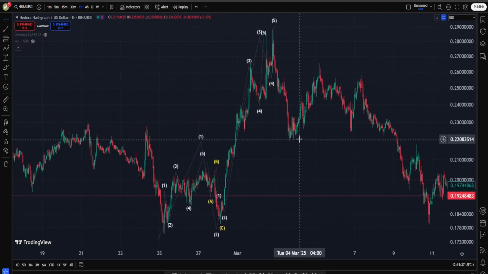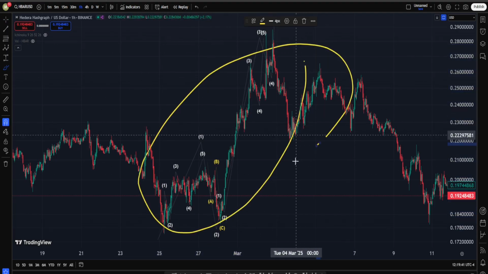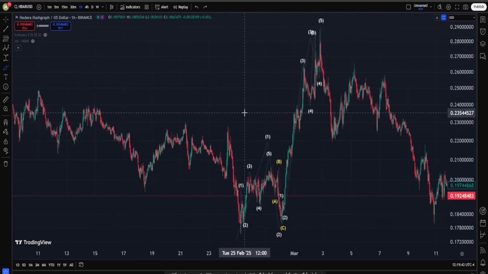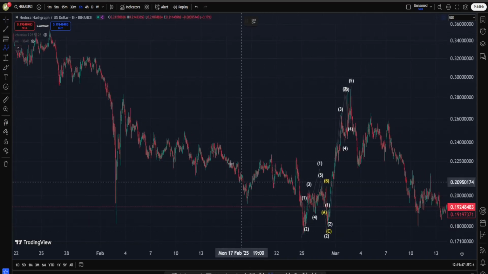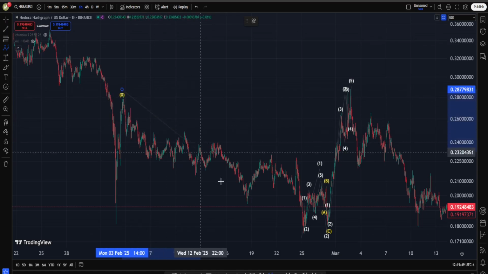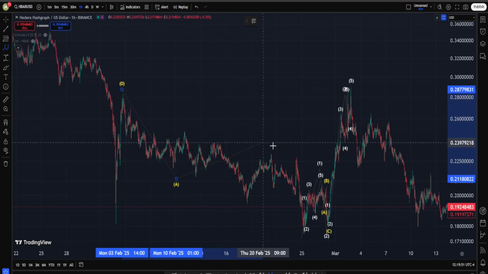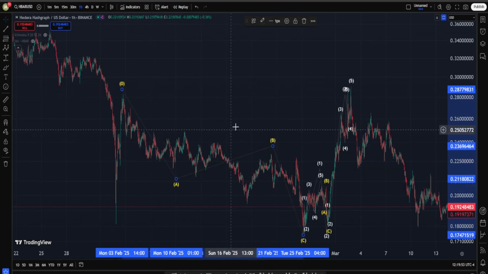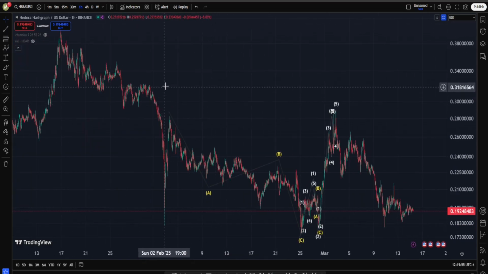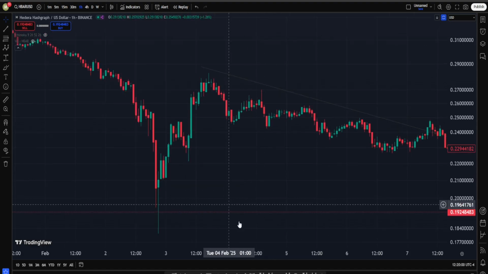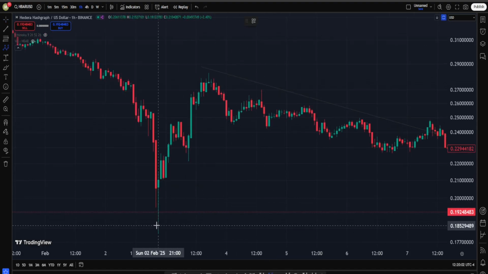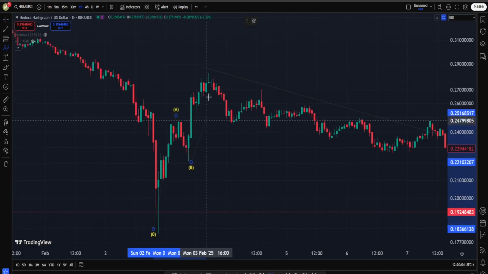So I still stand by what I said. To me, this can actually be an impulse on the upside, but pay attention to the move before that. I think there's a decent chance we are having in this region either an A, B, C zigzag, or maybe a WXY in the form of a double zigzag. And in this area, let's zoom in more. Okay, I believe this might be an A, B, C on the upside.